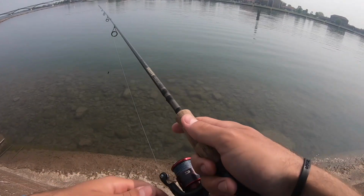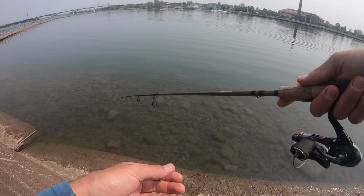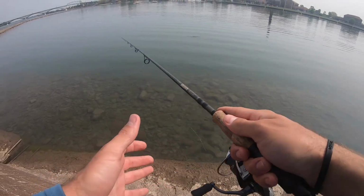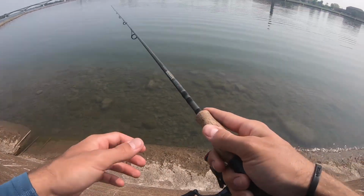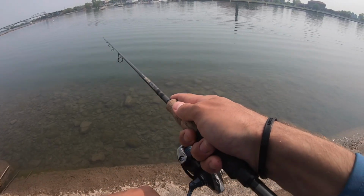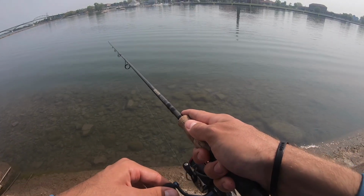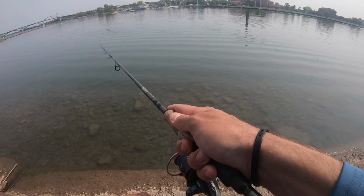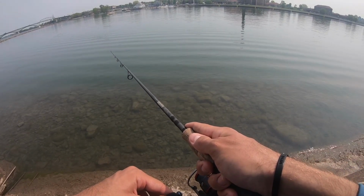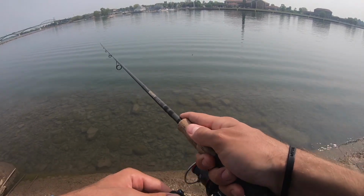All right, just met someone, talked to him, and he had just lost a smallmouth. He's getting them on a wacky rig, and says there's a few in through here that are spawning. They're biting really light, which is a little weird. But there's a few in there. So we'll fish right here. I think I see 2 beds out there. That's why I stopped. Let's see if we can get a fish.